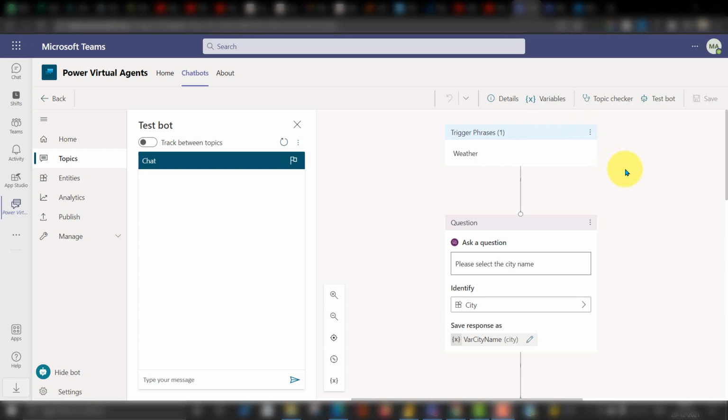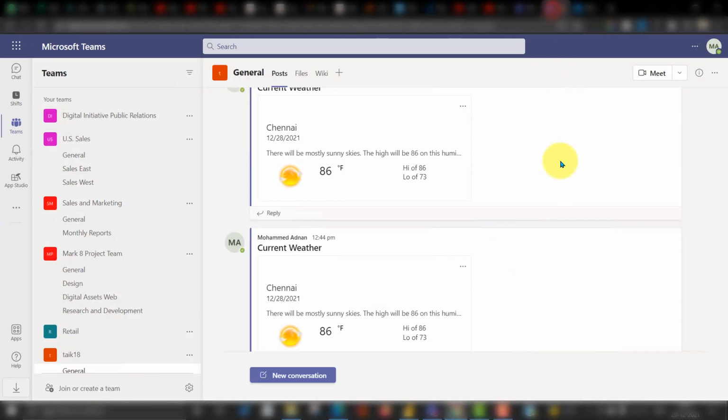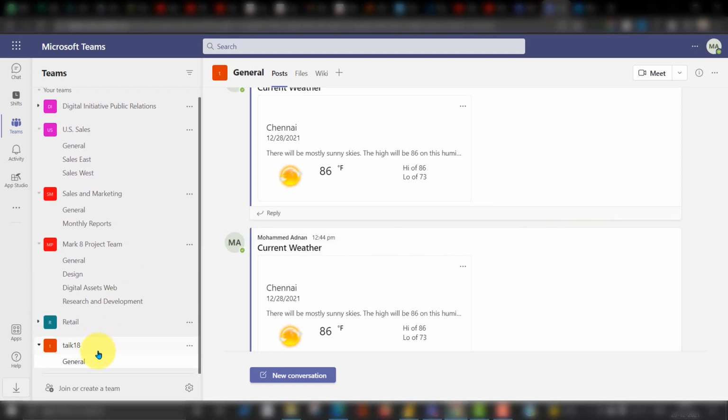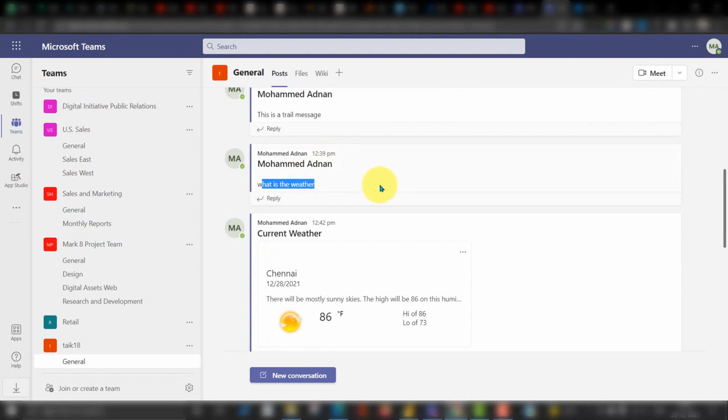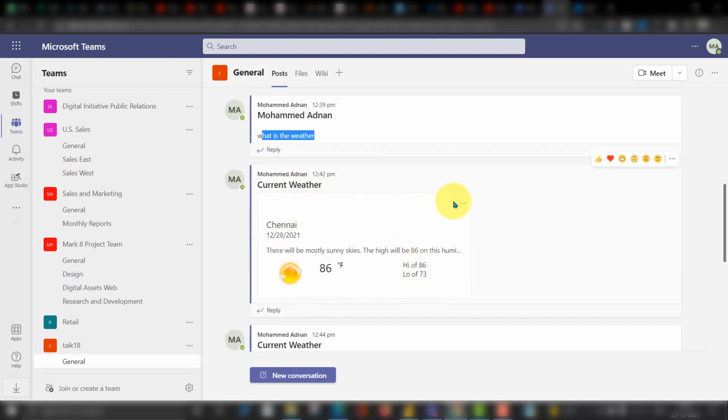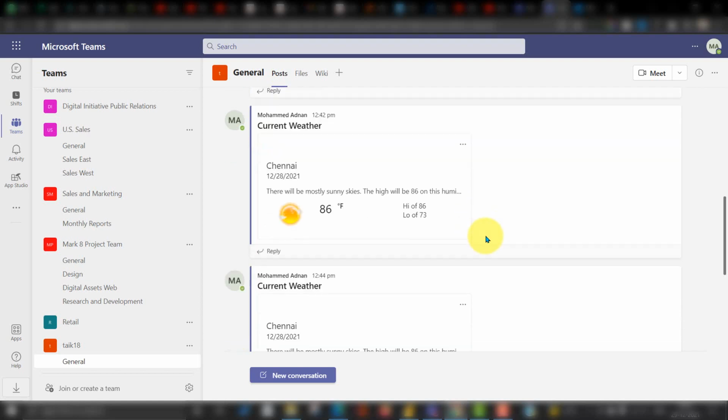Now let's have a look into Microsoft Teams, because we have also added the flow to post it on the Teams channel. Right now I'm in the channel and it's in the general channel. Here if you notice, last time we saw the weather as a message, and here it is converted and has given an adaptive card, which is Chennai at that time, with the date, the temperature and how the weather condition is, high and low. We got the messages in Power Automate, but also there is an adaptive card which is posted on our behalf in the Microsoft Teams channel.